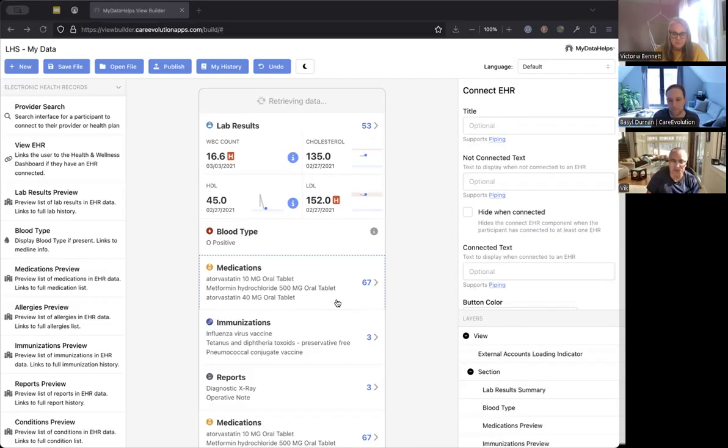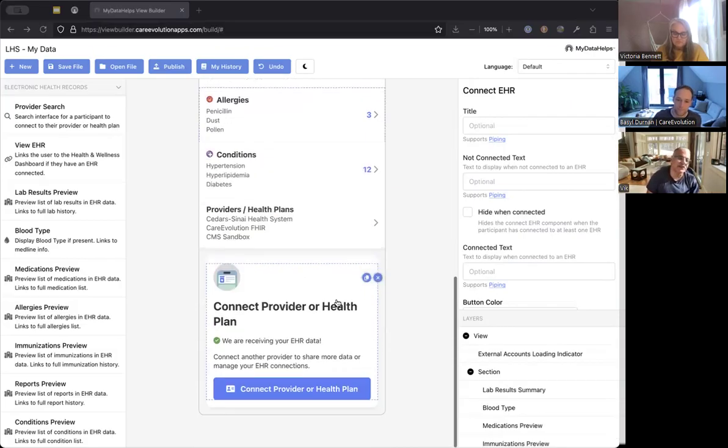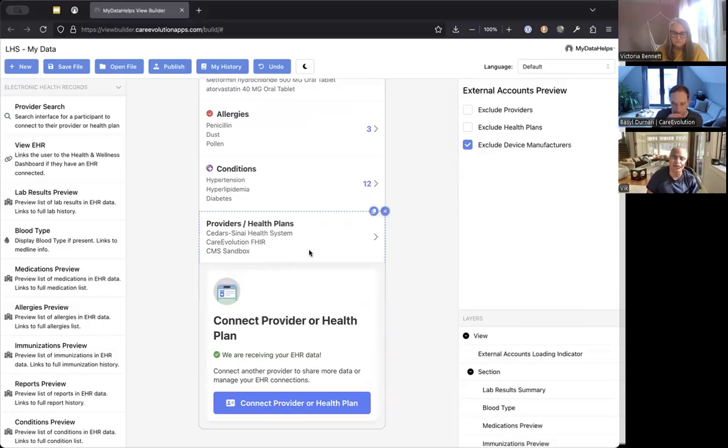But from a researcher perspective, oftentimes we have access to our own EHR data. But if these folks are traveling, if they are spending time during winter in Florida or elsewhere, and they have any healthcare interactions there, we encourage them to connect to that healthcare provider, and then the research team could have access to the holistic data.